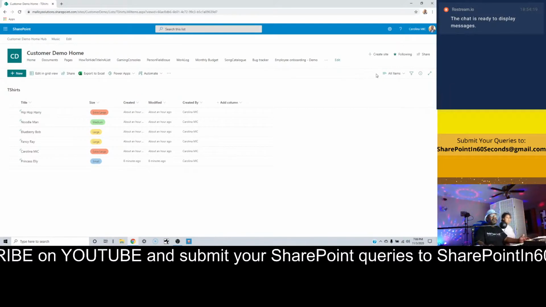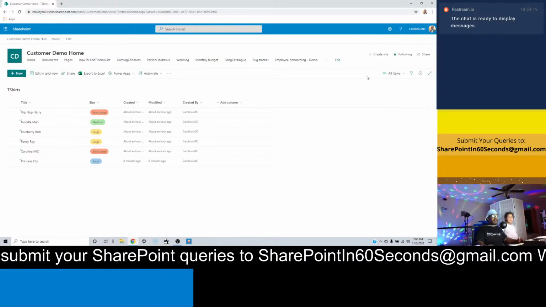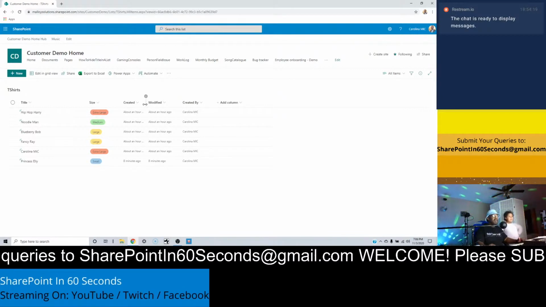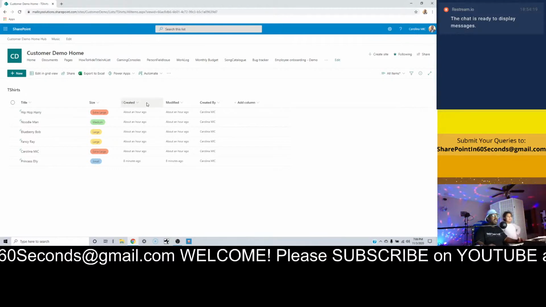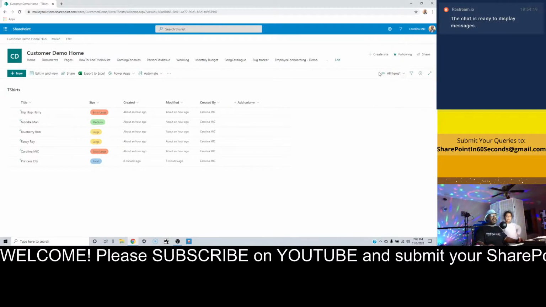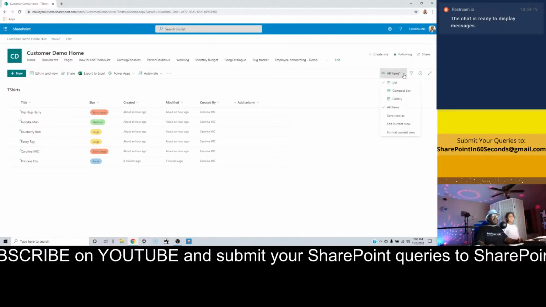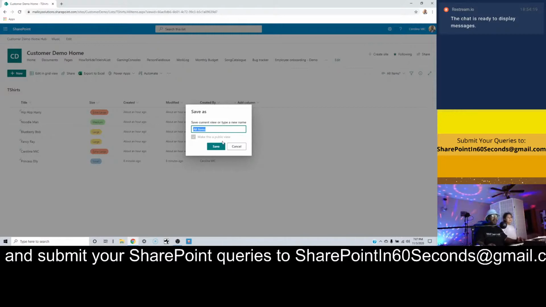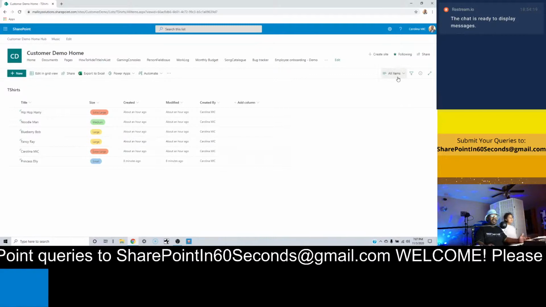Now, if you look up here, because I have admin access, it saved that automatically. Now, not every change that you make will get saved automatically. So sometimes things like, for instance, I clicked and dragged and made this created column wider, and you notice it did not say view saved, but it gave me an asterisk. So when you get that, if you want to update this view, you can save view as and keep the same name if you have admin access. We'll do that for now for this one, and now the asterisk is gone.